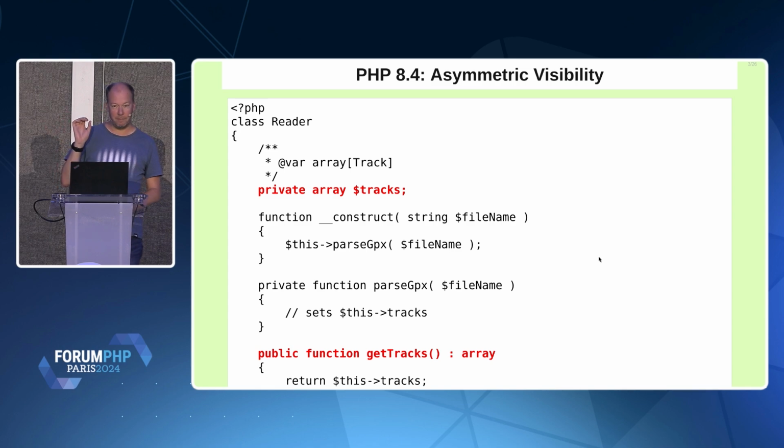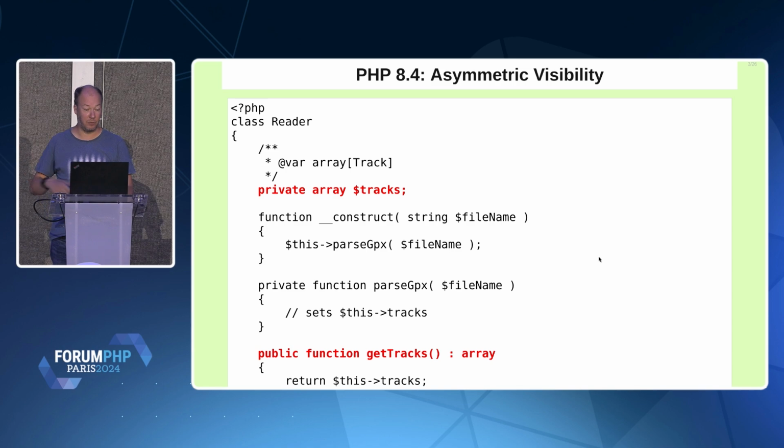So probably one of the bigger new features in PHP 8.4, combined with the one I'll be showing in a moment, is something called asymmetric visibility. This is some code that I've written a long time ago, so it's not the most optimal, let me put it that way, for a little thing that I throw around to download GPX trails. I have this private property that my constructor is going to parse the file and stick it in there. But of course, I don't want code that reads this to be able to modify this.